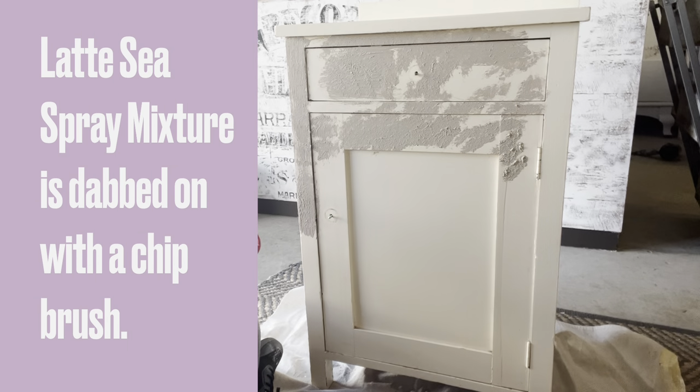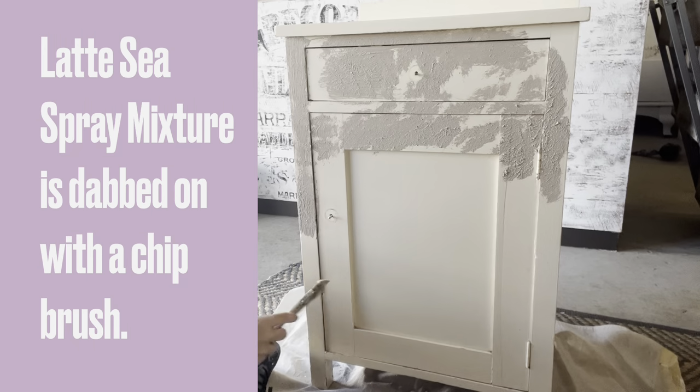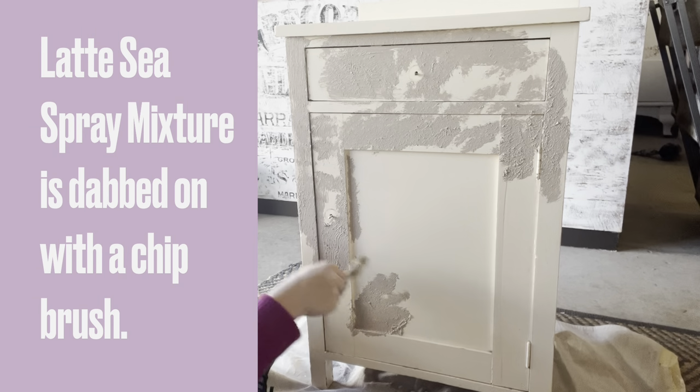When you're mixing your sea spray, if it's a bit too thick, you can add a bit more paint. If it's not thick enough, just add a little bit more sea spray, a little bit at a time. It's also best not to make up too much mixture because it can dry out pretty quickly.